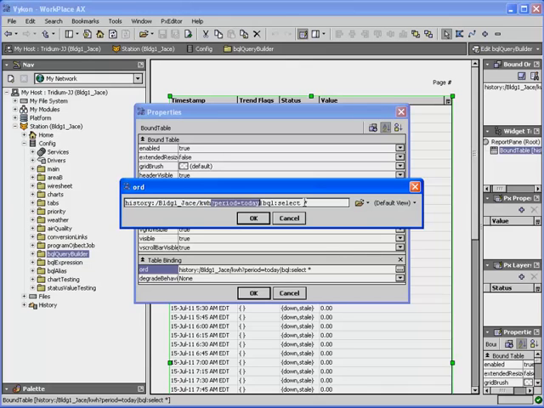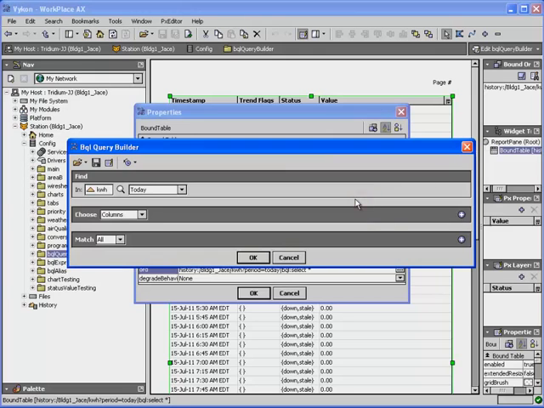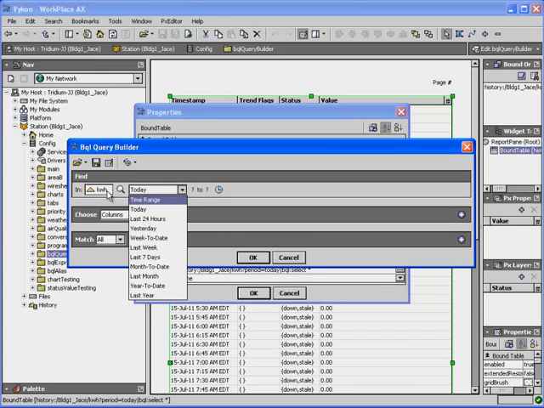Now previously the BQL query builder did not understand this syntax for specifying the period of a query run against the history space. So you had to type all this in manually in this ORD field here. Well, now the query builder has been enhanced so that it actually understands that syntax. So when we launch the BQL query builder, you'll see that now I get a time range selector under the find dialog. So I'm finding this specific KWH history, and I'm able to specify the time range that I want to use for this result set.